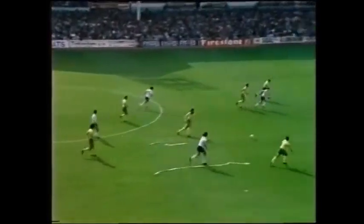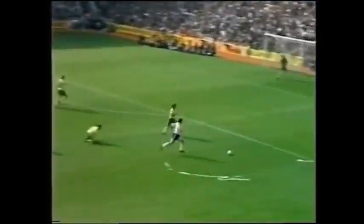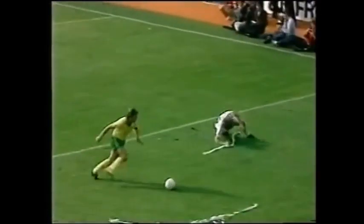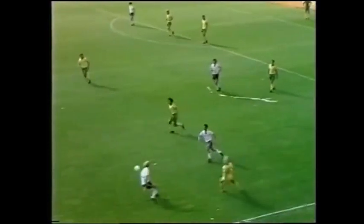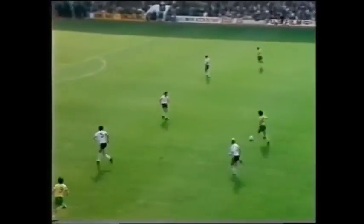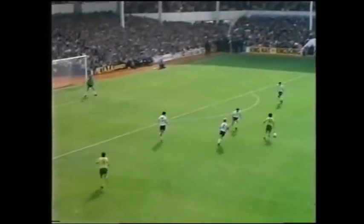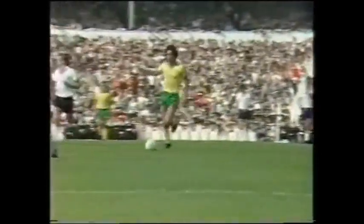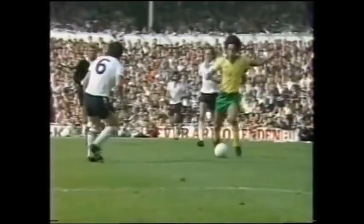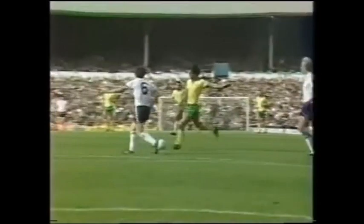Duncan, Ardilles, and Armstrong. Nice ball play there by Ardilles. They play some delightful first-time balls, just as Walker did there. For Stanley. Look at the pace of this midfield man. And look at the shot and the save. That was all about pace and determination there by Gary Stanley. And with a beautiful, powerful shot at the end, which Danes did well to parry.